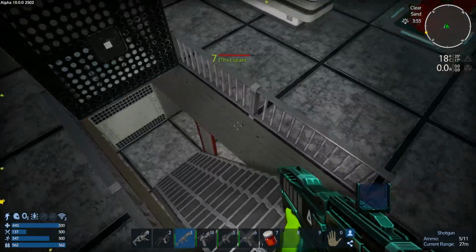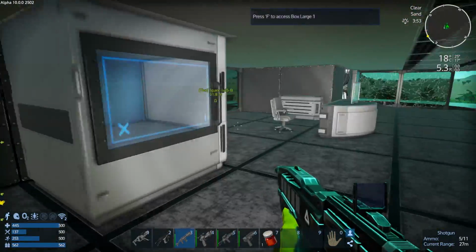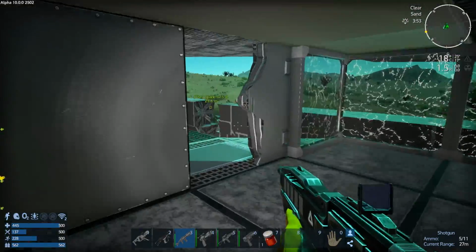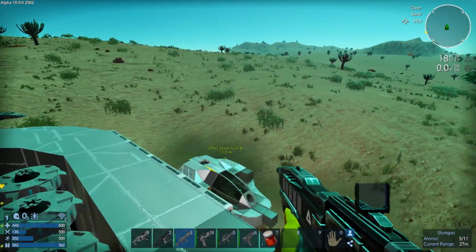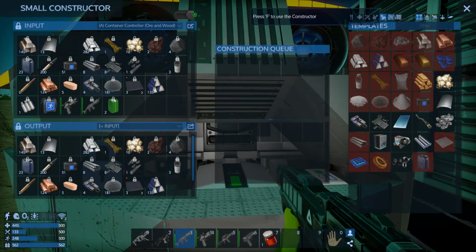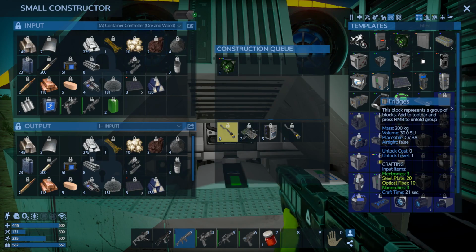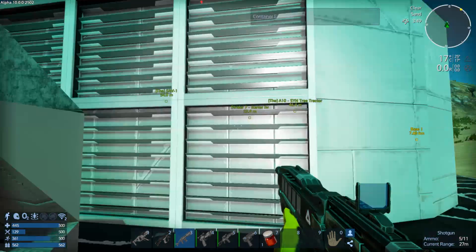Should be in the tree. Yeah, I got 216 small fuel packs. Did we miss any containers up here? Core is in progress.